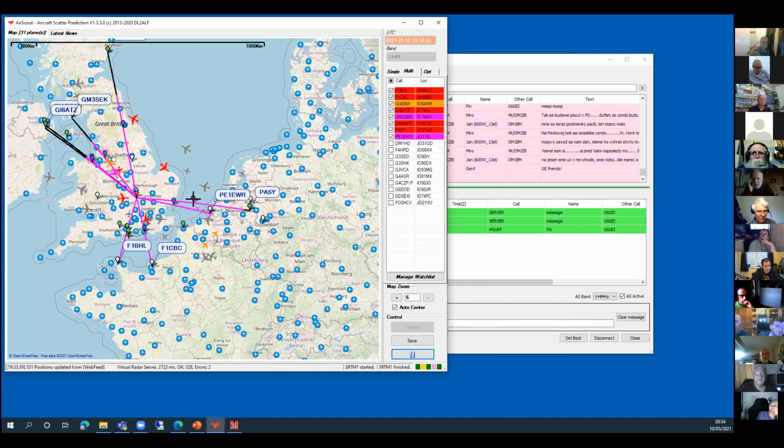So I don't know which one would give a better signal, but certainly I can work AirScout or AirScatter on 6 meters on QRP on a 4-element Yagi from home, so I can get into certainly the GD stations from home on low power, which is uphill for me and in my RF black spot usually, so I can't normally work anything in that direction. So it gives me the ability to work some long distance from a pretty crap QTH, and I think you're in the same situation, aren't you, Martin? Or is it John? No, it's John that's in a similar situation.